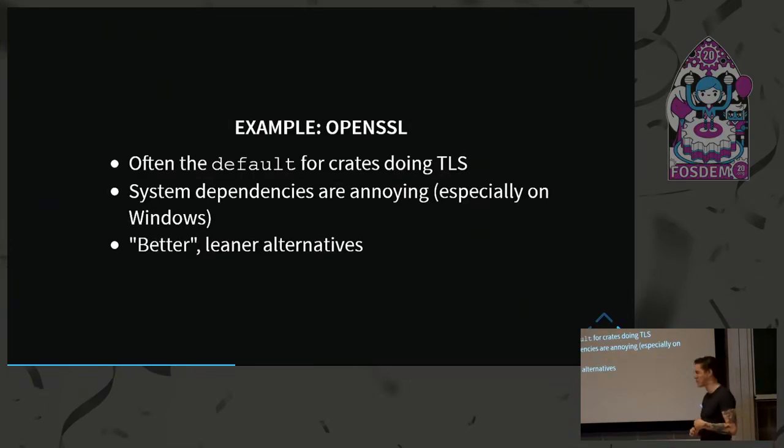A particular example that was the motivating reason for creating this tool in the first place was OpenSSL. We despise OpenSSL. And unfortunately, anytime you do TLS in the Rust ecosystem, it's almost always the case that OpenSSL is the default implementation, even if they provide a feature to use, for example, rustls or something. The reason we find this annoying is it does have system dependencies. Different systems have different versions of OpenSSL, and particularly for Windows, we have some Windows users who aren't necessarily programmers, and it's another dependency that they have to install and keep up to date, and it's just tedious.